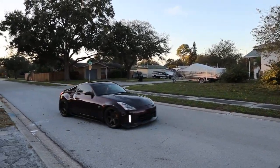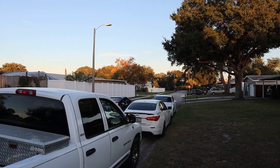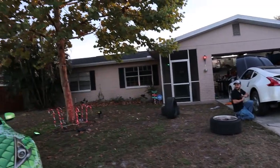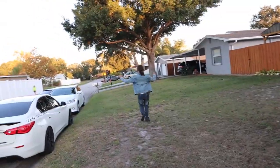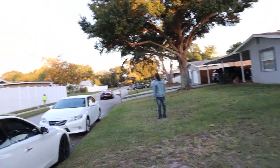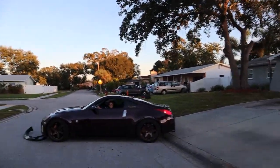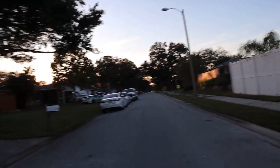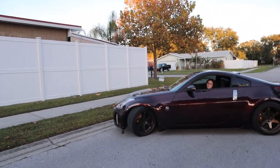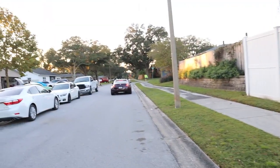Why does it look so wide body? Jesus. No, the lip! No! Chad, the lip ripped off. Did not know it came off? The lip is gone. Well, I need room on my driveway. No, just break that off. Oh my God, no! No, you can't, the sides are ripped off. Oh my God! That's done.